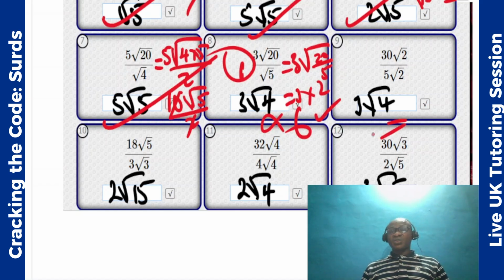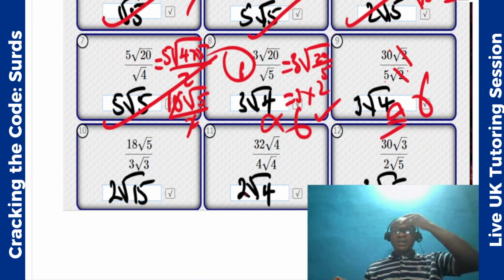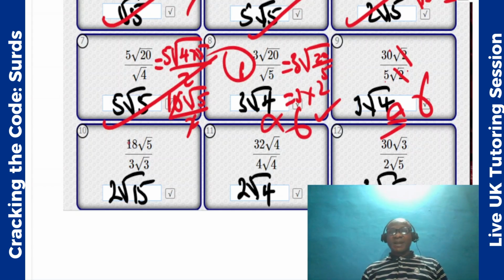Likewise here also, the same thing. You cancel root 2 with root 2. Then you have 5 divided 30. So this is completely wrong. So square root of 2, we cancel square root of 2 at the numerator and denominator. Then you now use 5 to divide. Your answer here is 6. Is it okay? Yeah. All right. So that is the solution to that number 9.